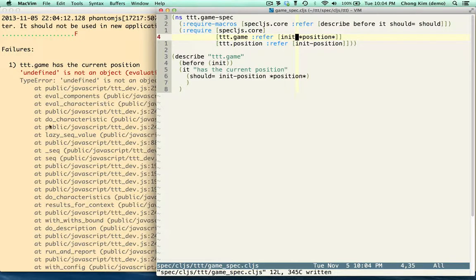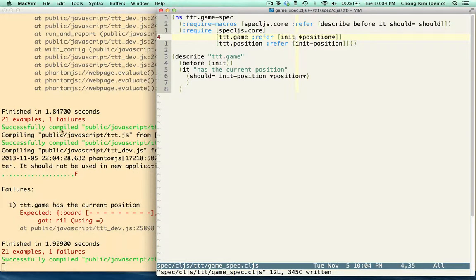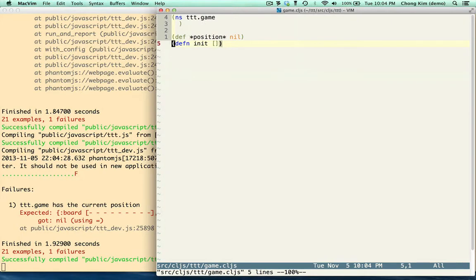Okay, so we don't have any more compile errors, it's just the failure. The failure is that the position is not set, so we'll set the position. So going back to the game, we're going to have to import stuff. Require from TTT position, I need to have initial position.